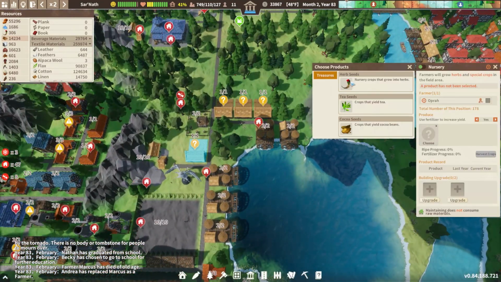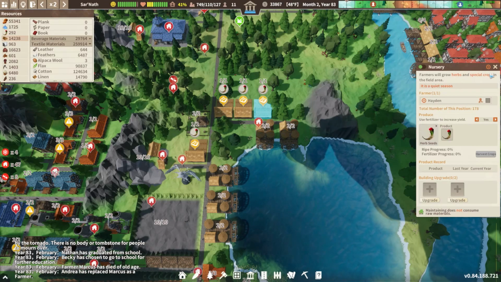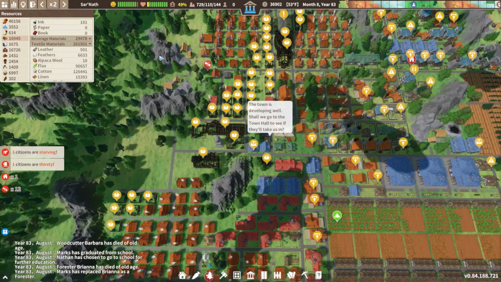Let's get these operating. So these I think were for herbs, because we were getting quite low on herbs. And we'll do a couple of those guys, like so. And that's gonna help rejuvenate our... So I'm gonna let this stuff get built up. I'll be right back with you in a moment. All right, our new buildings are nearly complete.